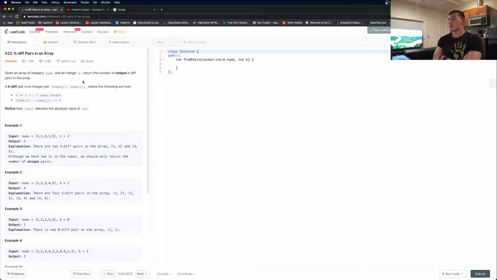Return the number of unique k-diff pairs in the array.